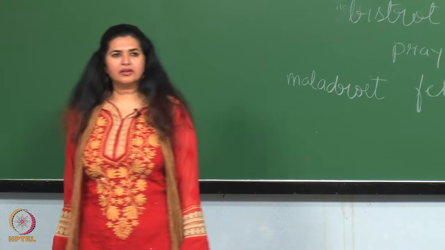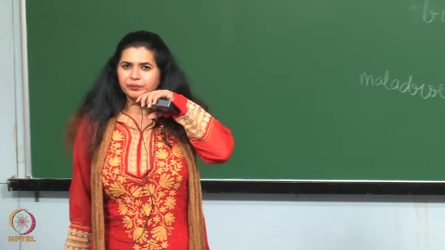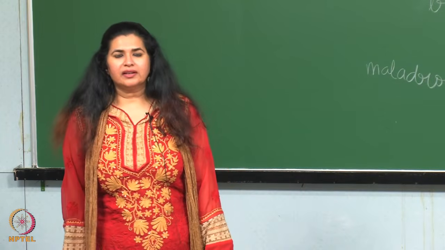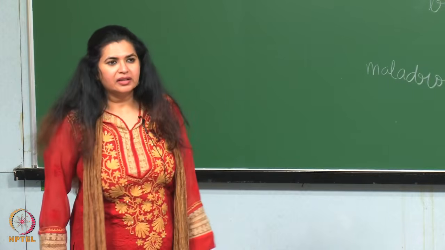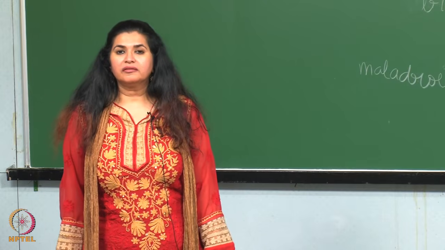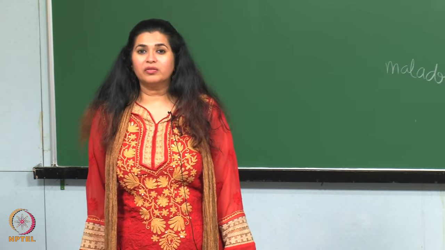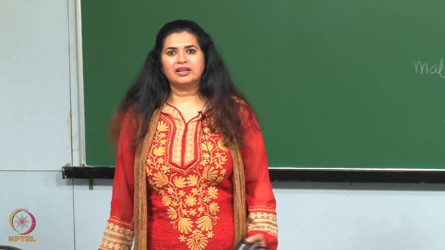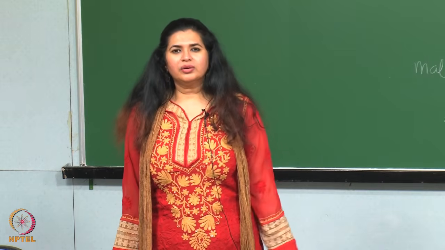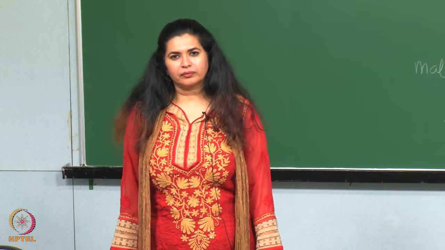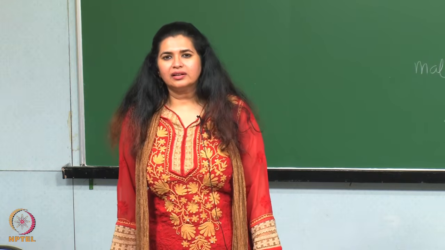Whenever you see mal, you can always be sure that it means something bad. And there is a word like malaise, M-A-L-A-I-S-E, which is a feeling of disease, discomfort, malaise. So, society suffers from various malaise, social malaise. Dowry is a social malaise. It's a bad thing. It's a social ill.